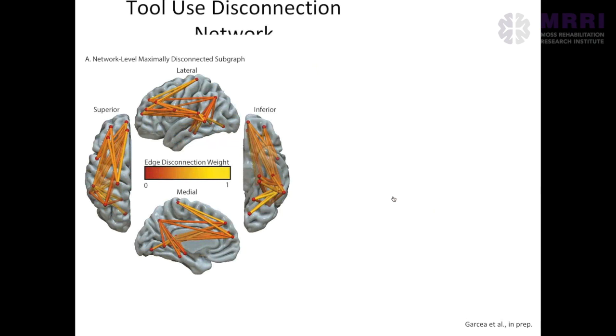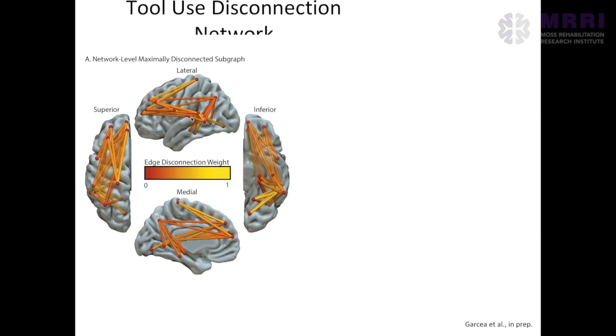Okay, and sorry, it looks like the formatting is a bit off, but what you can appreciate is that you can represent the cumulative amount of disconnection, or edge weight disconnection. So this is the likelihood that any two areas are disconnected, much like how we talked about our beta values in the second session. You get your beta values after running the SVR, you then do permutation testing, right? And then you z-score those beta values with respect to the values that you identify when you do the permutation.